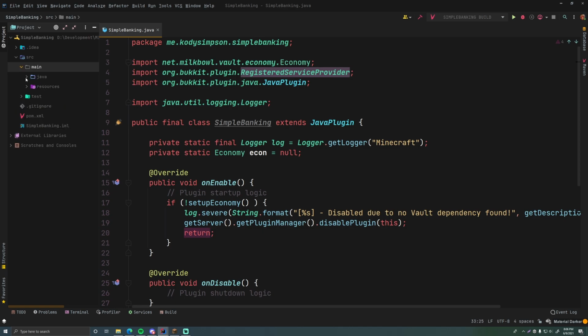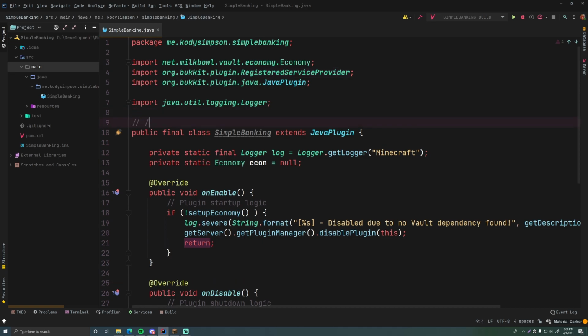So the whole point of command manager is to have what's called a core command with subcommands under it. So you know how to create a simple command, right? Just a regular old Minecraft Spigot command. It's so simple, right? But let's say that you want a core command like /bank, which would be the core command, and then under that you have subcommands.